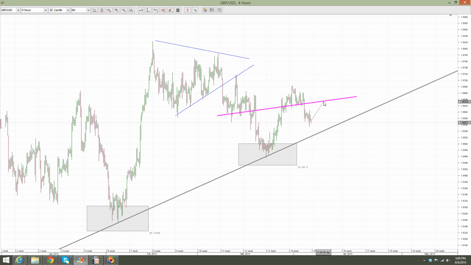So above 1.66 once again, let me take a polyline. Above 1.66 once again, and then to come and break this trend line. The break of the trend line should not go below the previous low, as the trend line needs to be retested. And here, when it comes here, I would like to buy some call options, but that's another story. So the move should be something like this, most likely.